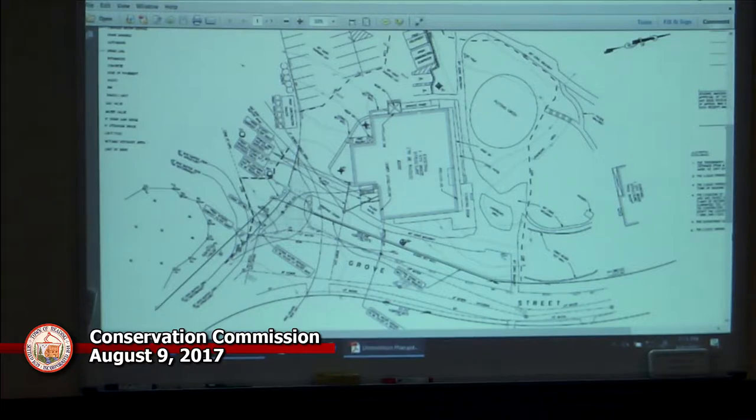The entire new clubhouse will be roughly in the same location as the existing one but will be outside the 100-foot buffer zone. The existing entrance is quite wide with parking taking place in that area. They're looking to fine-tune the curb cut locations and reduce the size of the curb cut. The hatched area is existing pavement that will be removed — almost 2,000 square feet of pavement currently within the buffer zone.